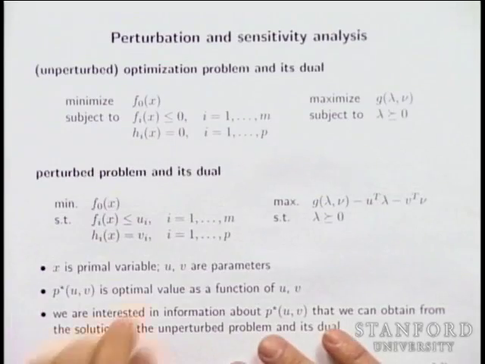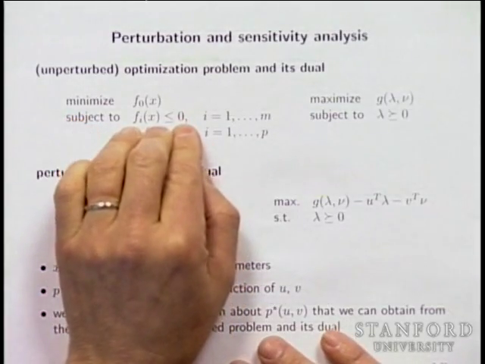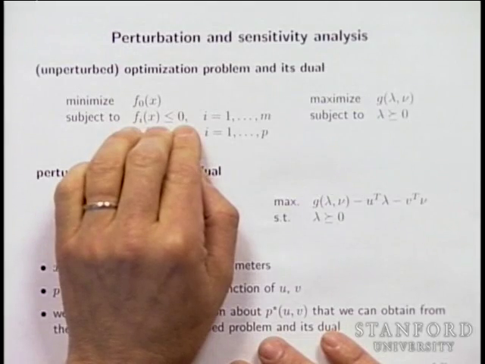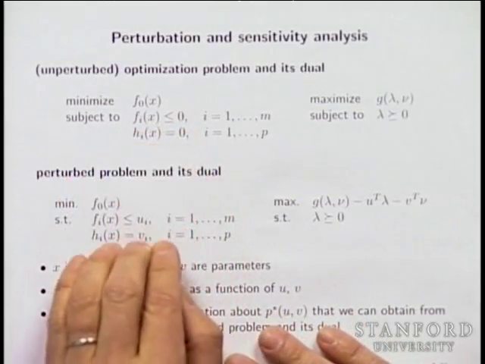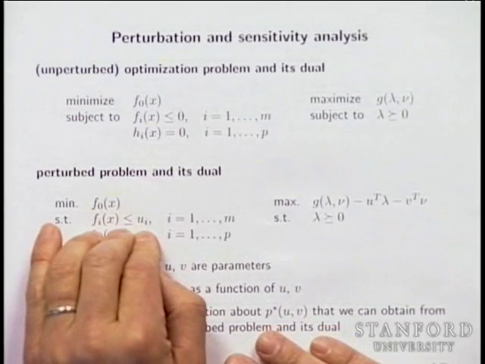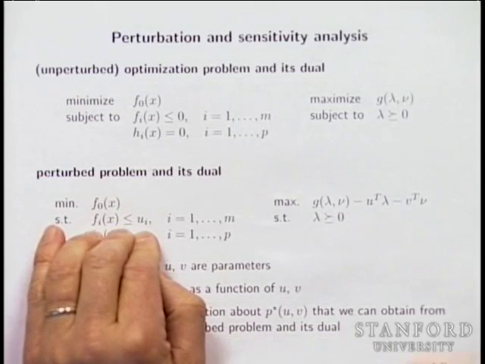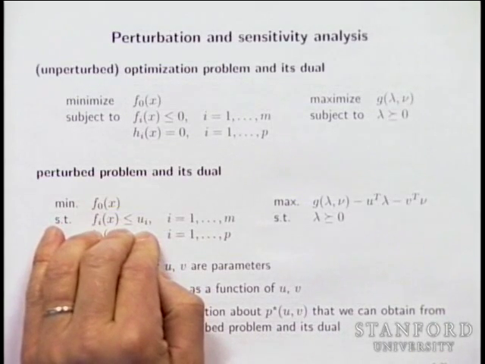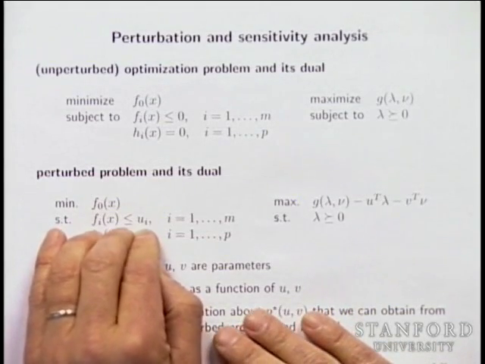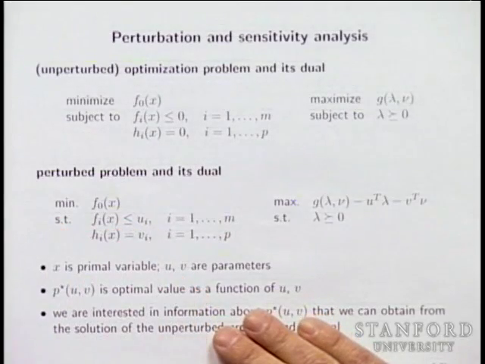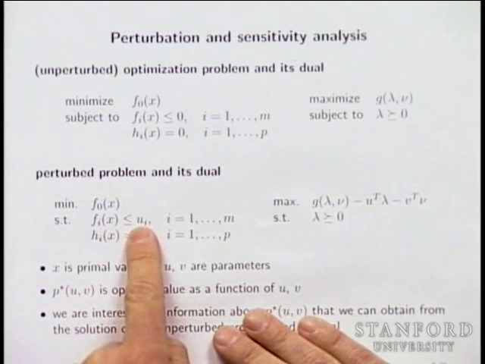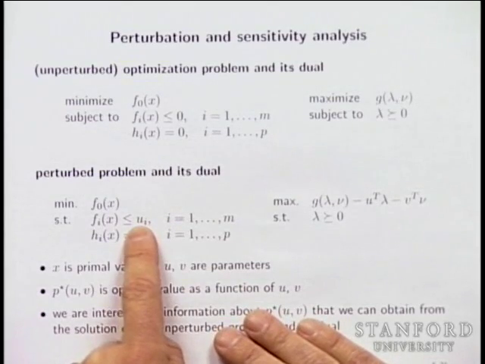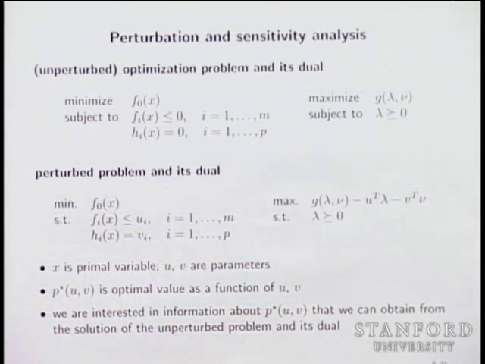And it has lots of interpretations. f_1 less than or equal to 0 might have been a limit on power in a circuit, for example. When you relax it to f_1 less than or equal to 0.1, it might have said that you just threw another 100 milliwatts at a circuit. Okay? So that's sort of the idea here. It could be a constraint on anything. And you just relaxed it. All right. Now, if u_i is minus 0.1, you've restricted, you've tightened the first constraint. So you should think of u_i's as loosening and tightening knobs for the problem.